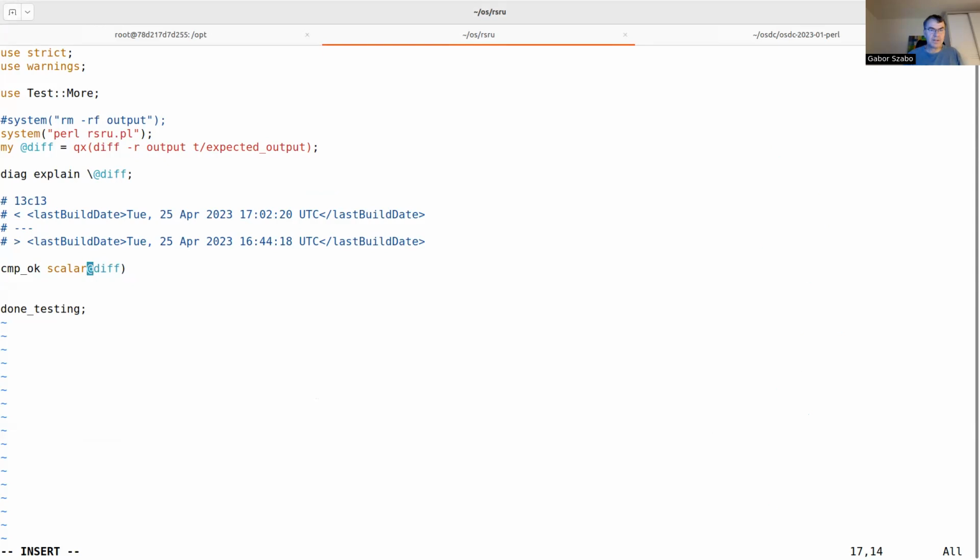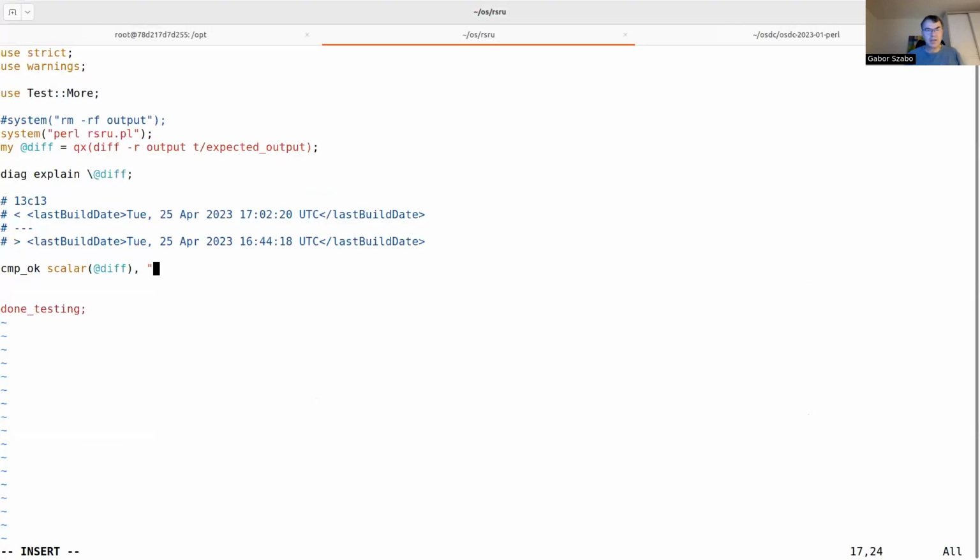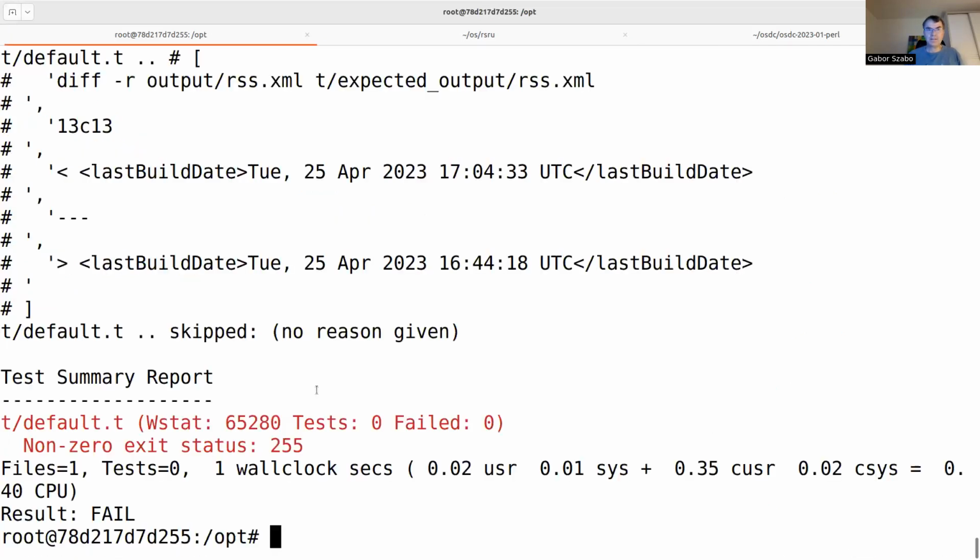Let's put it in parentheses just to make sure that it knows what it needs to do. Less or equal to 4. That's hopefully the test, right?